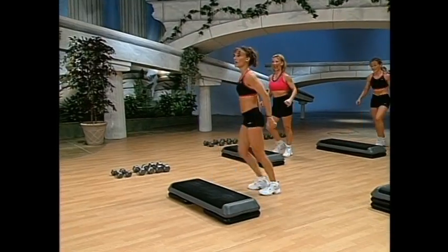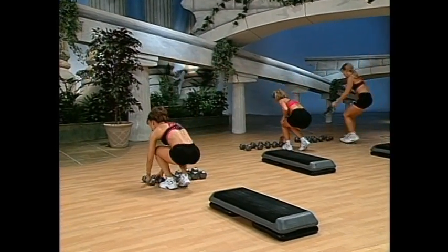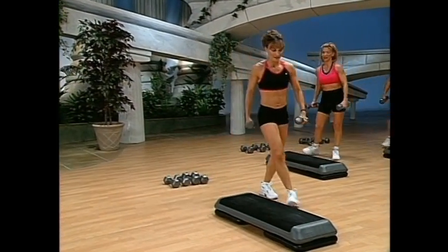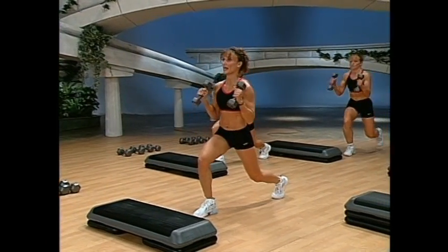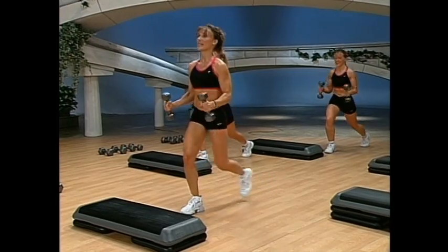Excellent, go ahead and get your weights now. Grabbing the eights. All right, ready? We're gonna go back with the right foot and lunge while you do a hammer curl. And up, do it again.